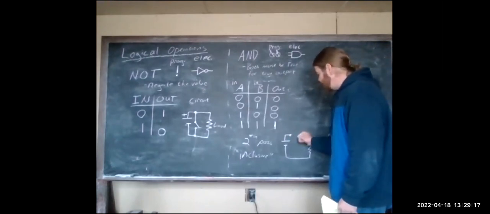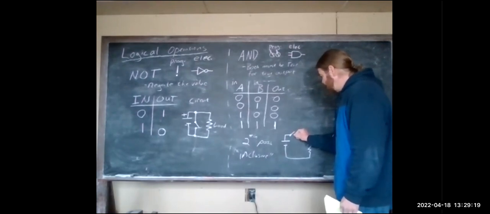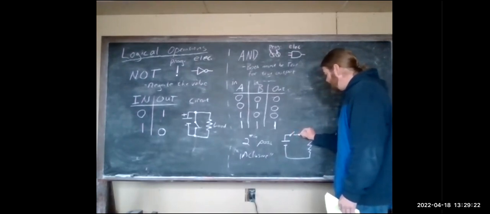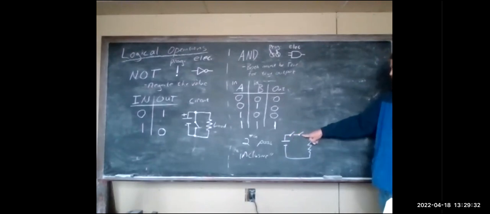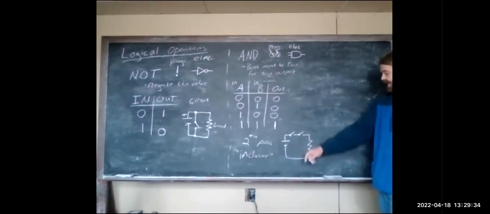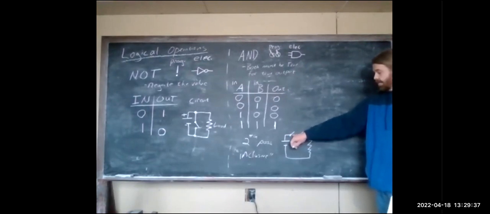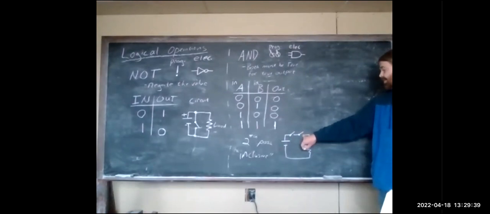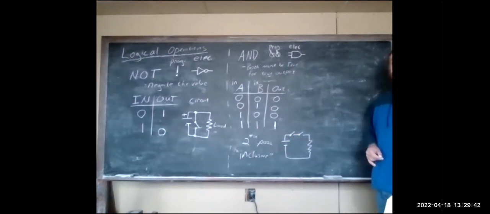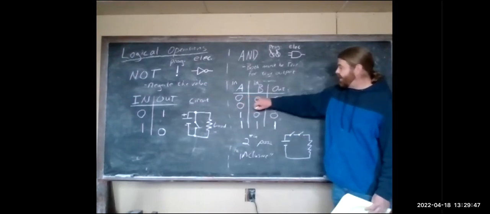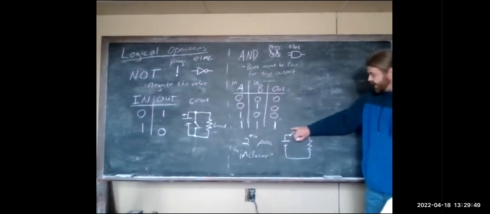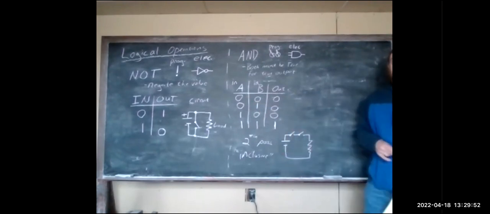And in order to get there, we put 2 switches in series. And the word series means that, well, you can see from the picture, they both have to be on. If this switch is on, but the second one's off, the electricity can't get all the way around. Or vice versa. If this one's off and this one's on, the electricity can't get through the circuit. So if you compare that to our table here, if anything's off, the electricity isn't going to be able to flow all the way around and make a complete circuit.